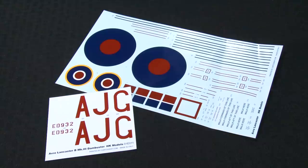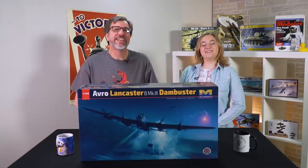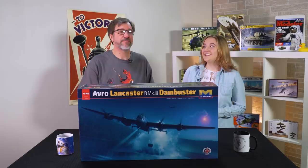Decals provide markings for a single aircraft, the Lancaster flown by Guy Gibson, the raid's leader. The kit includes the decals from HK's initial Lancaster, which provide national insignia and stencils. Note that there are two instruction books in the kit. The original kit guides most of the assembly, with a new, smaller book pointing out the differences. According to FSM's reviewer Chuck Davis, the original kit fits well with attention paid to cleaning up ejector pin marks. The sheer size of the model was his biggest challenge. This will likely be just as fun of a build.